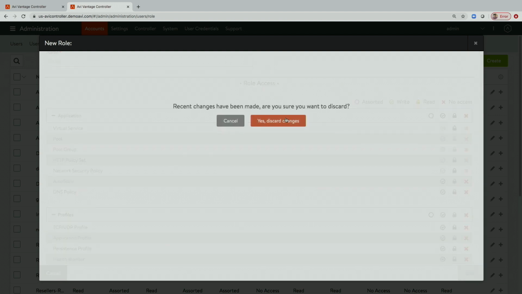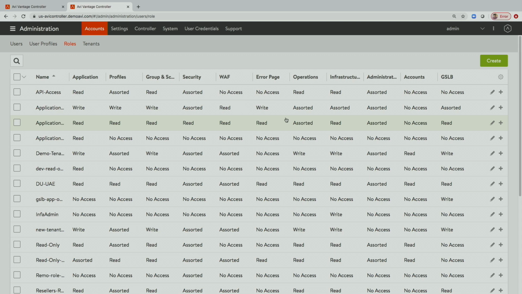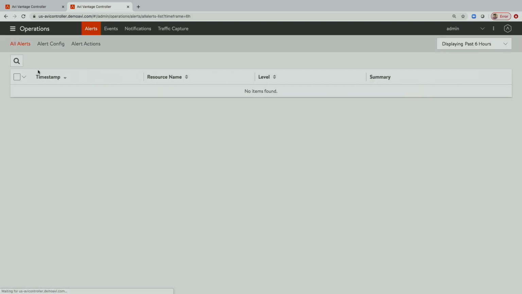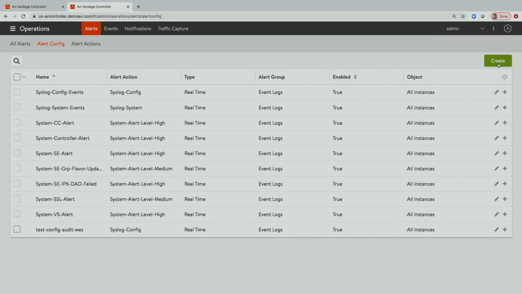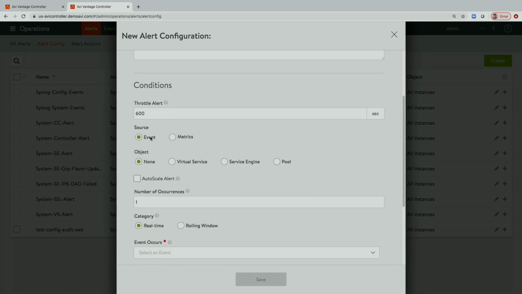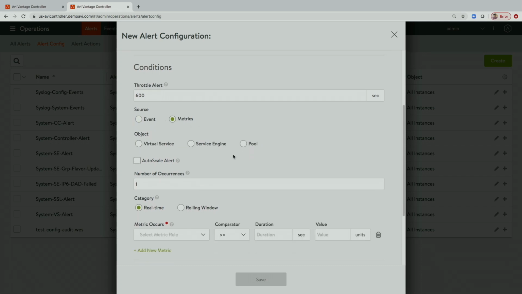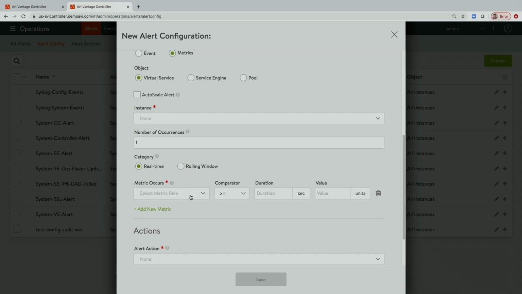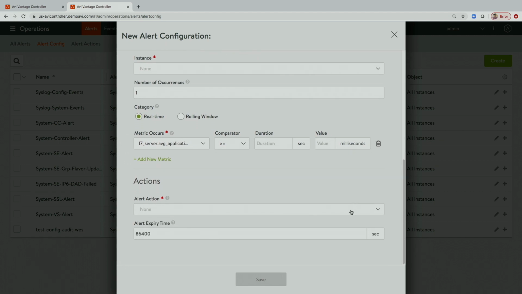The last thing I want to show you is, you saw a lot of metrics. Well, one is for show, but can you make anything actionable? Can you take an action based on some of these metrics? The answer is yes. So I go to my operations tab, and I say, I want to create a new alert. The alert could be based on any system event, like something came up or went down, or it could be a metric on an application. Say for this application, let's say the client application response time goes above a certain threshold, then take an action.